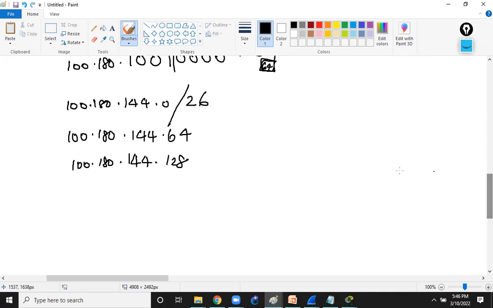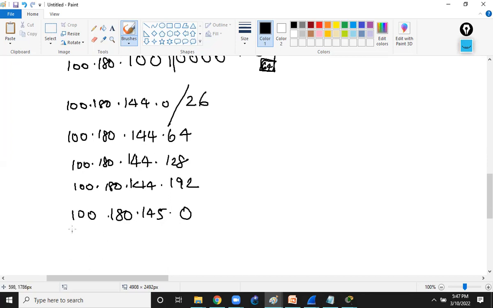Okay, now the next one would be 100.180.144.192. So 128 plus 64, 192. Now the next address, if you add 64 again, this will become 256. So the next address here is 100.180.145.0. Okay, now getting it, guys?